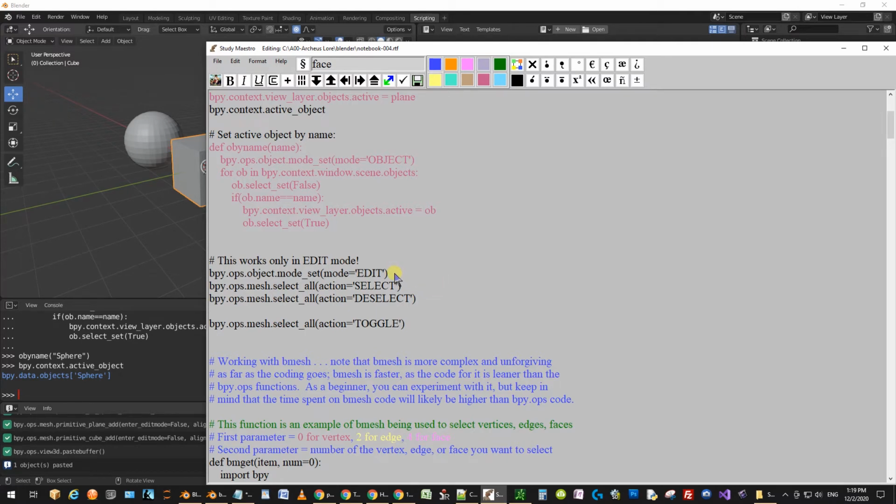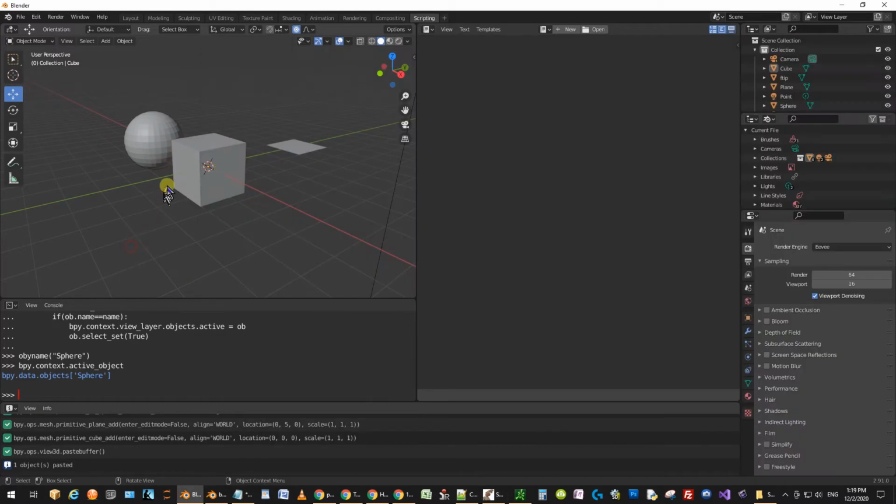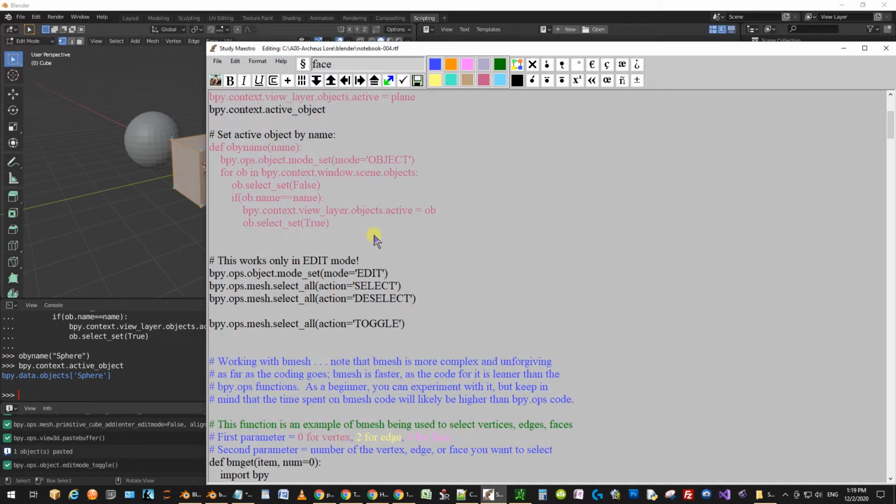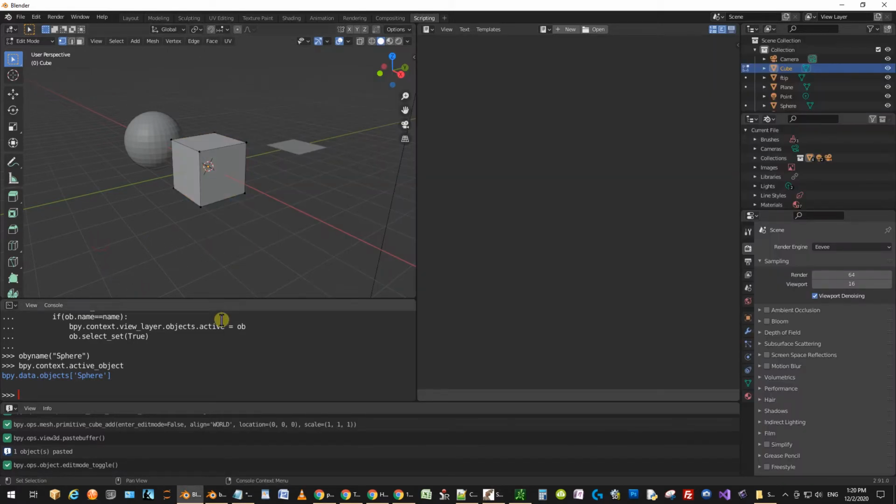Alright, let's go into edit mode. For selecting and deselecting in edit mode, it's a different set of code. Select, deselect.